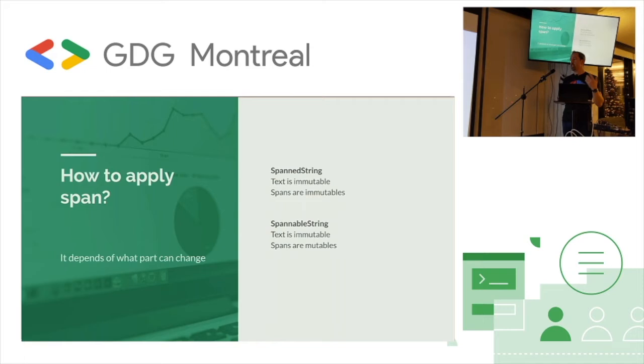If you want to change only the span and not the text, you're going to use the SpannableString, basically what we did earlier with the "here's my text". So on the constructor of SpannableString, you pass in a string and you cannot change it anymore. You can only apply different style to different region of that string.